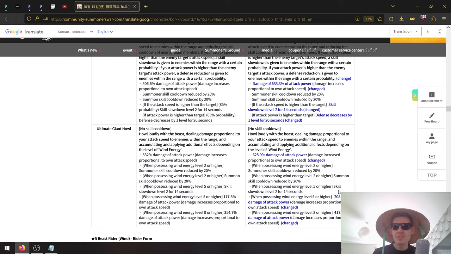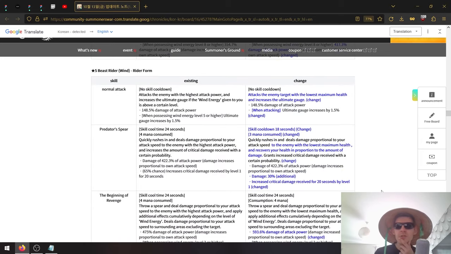So the base damage if you have level 5 and level 8 energy. Now dismounted form. Attacks with the lowest HP. Now with the dismounted form, her basic attack becomes insane. She no longer needs level 5 energy in order to boost the ultimate gauge. So if you make her somewhat tanky and just let her pound with that basic attack, you're going to charge your ultimates very fast. First skill, 3 mana, 18 seconds as well. Targets lowest maximum HP, 30% lifesteal from that, and the 65% chance to land crit damage was buffed to 100% as well.